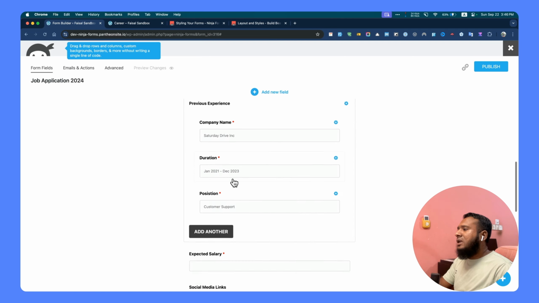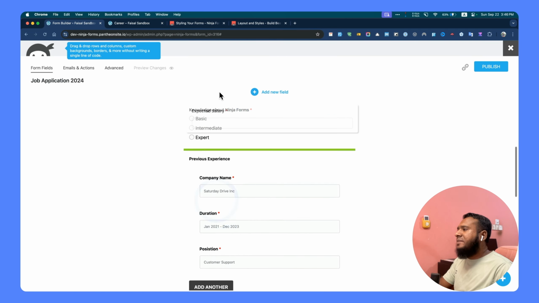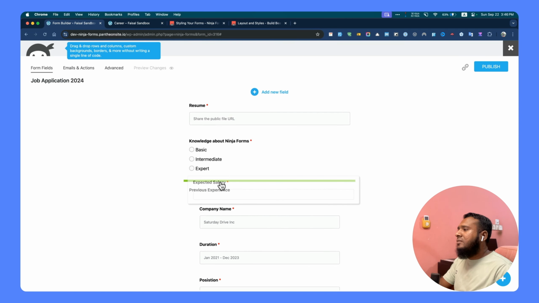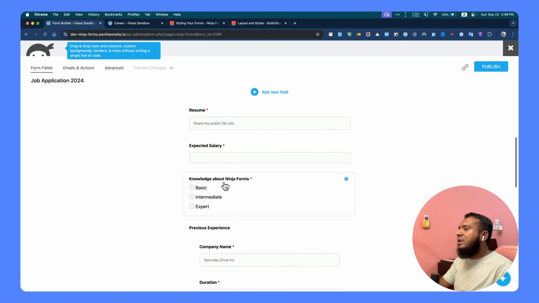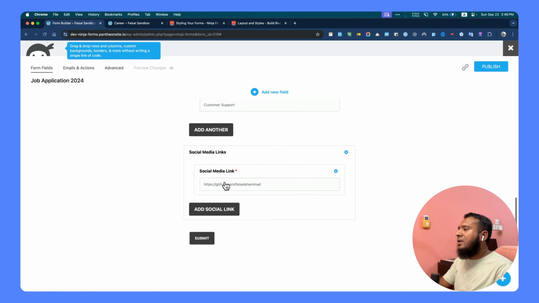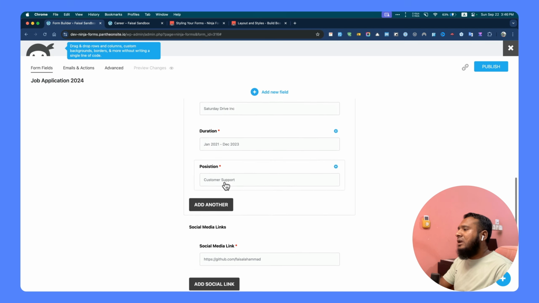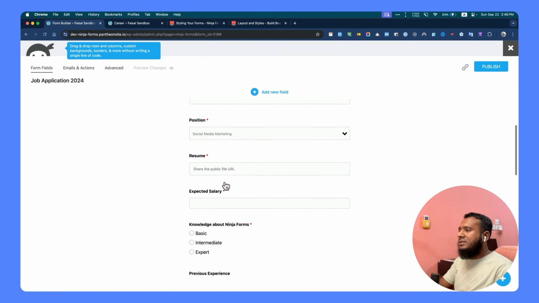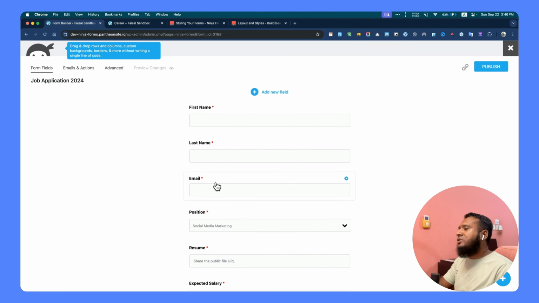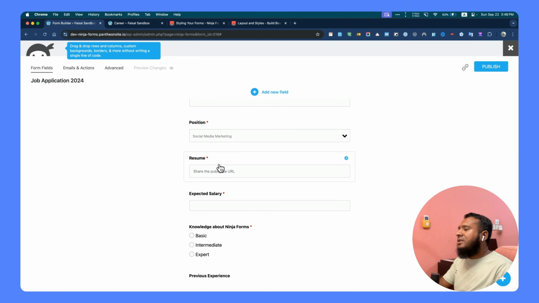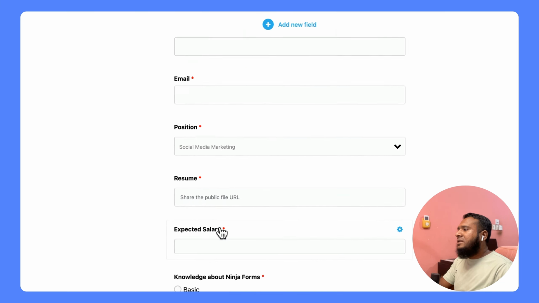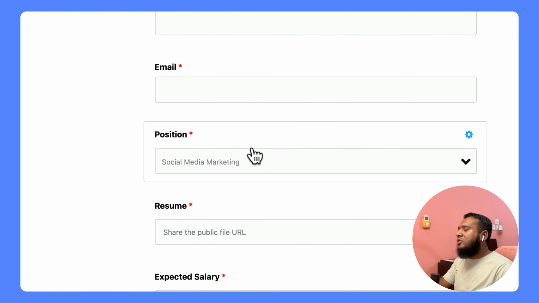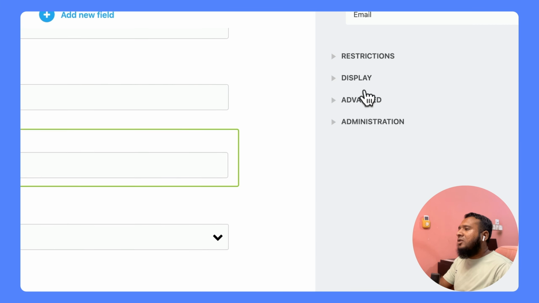So after the position, we would like to ask for the resume and the expected salary. And then we'll ask about the knowledge. You can reposition as you prefer, but this serial I'm going to maintain. So for the resume, you can leave it one column, but let's set email and position to multiple columns.